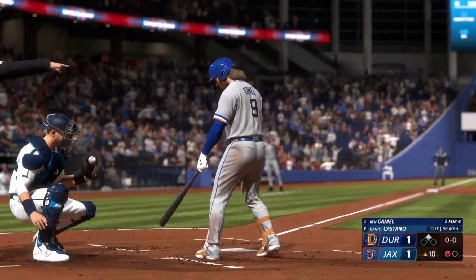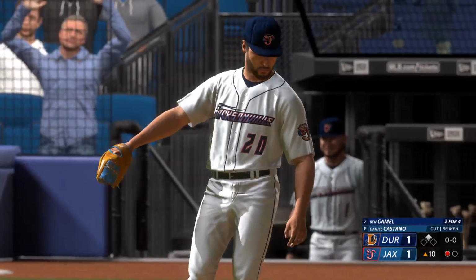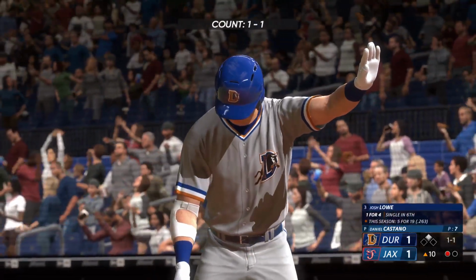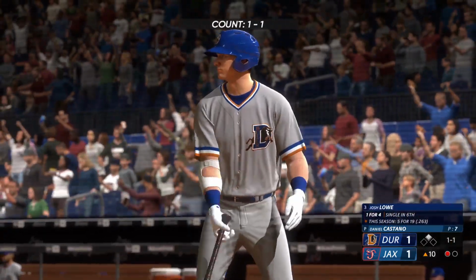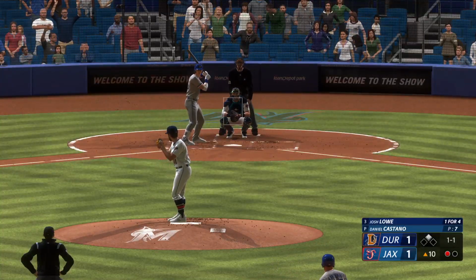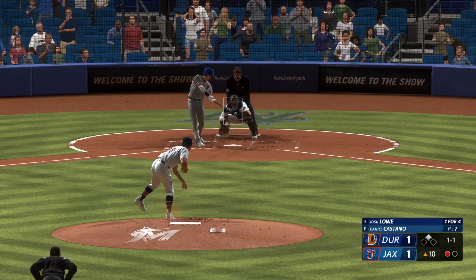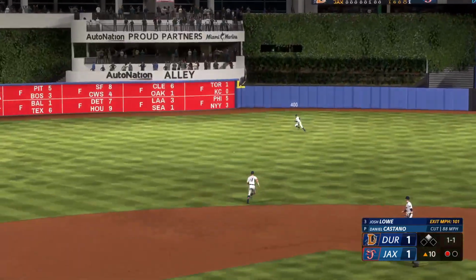And down on strikes he goes. And here in the 10th, the leadoff man is out. And now the center fielder, Josh Lowe. You know, this is kind of a tough matchup as a left-handed hitter facing a left-handed pitcher. What you tell yourself is, I want to stay square to the plate, try to hit the ball over the shortstop's head. Hard hit, base hit.